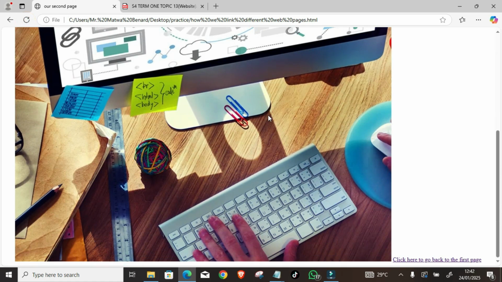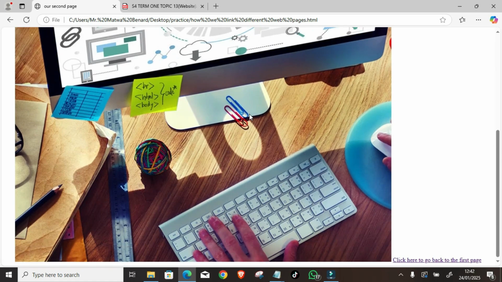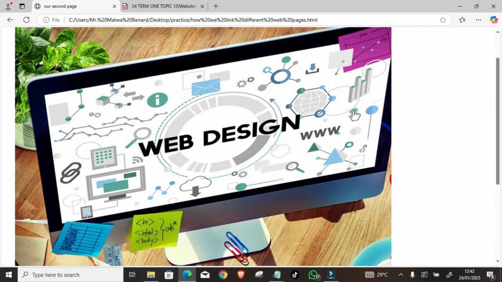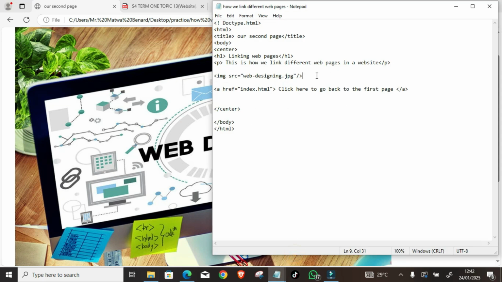As you can see, this is the picture of the website that we have made. So we are supposed to resize it. So we can come here. We assign it the width.